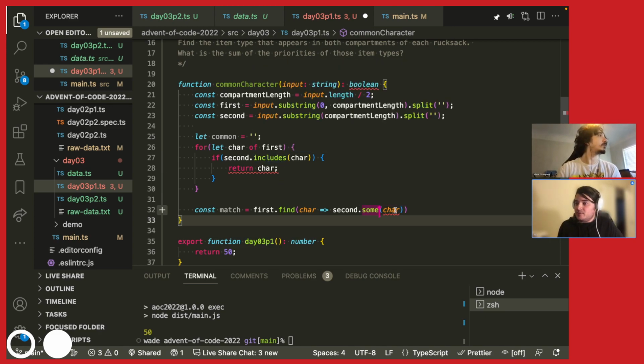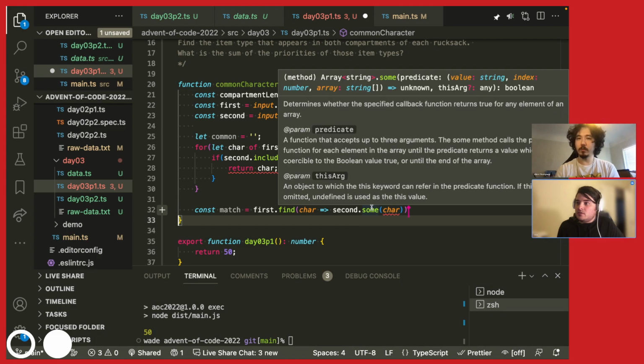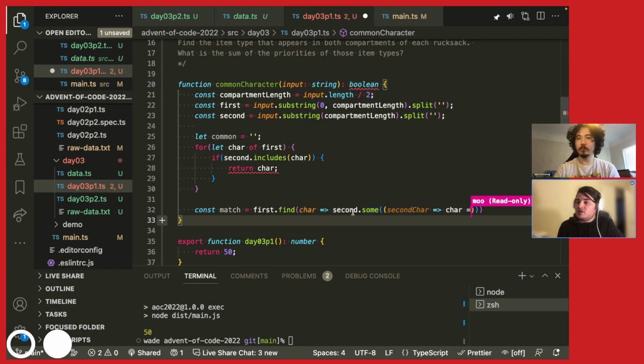But why isn't this happy? Oh, some wants a function. I'm kind of confused. Some needs a function with a value and an index. You could just do includes.